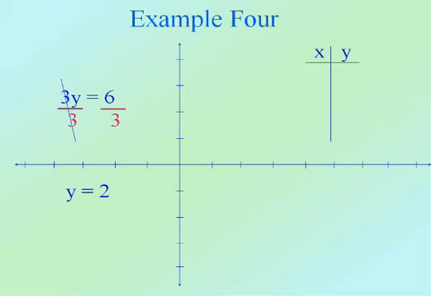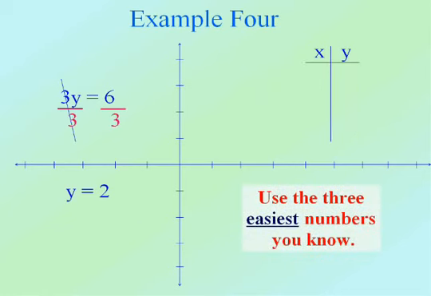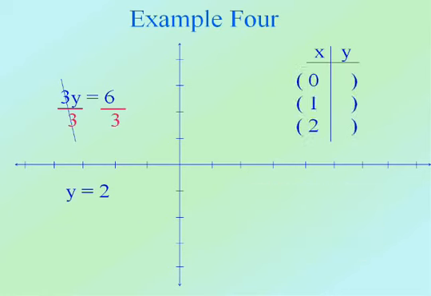Now as I said, sometimes things are so easy they're hard. There's no fraction here, so I don't need multiples of anybody. I'm going to put in the 3 easiest numbers I know for x. What are the 3 easiest numbers? 0, 1, and 2. Not so bad. The problem here is there isn't an x to put in for. But remember what we're trying to get here. We're trying to get the y coordinate.